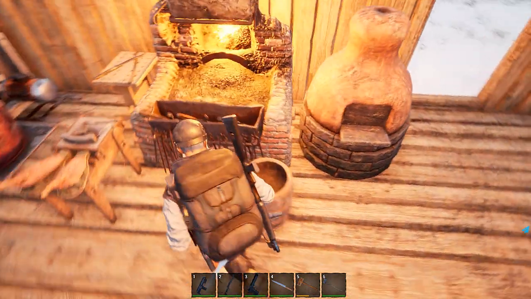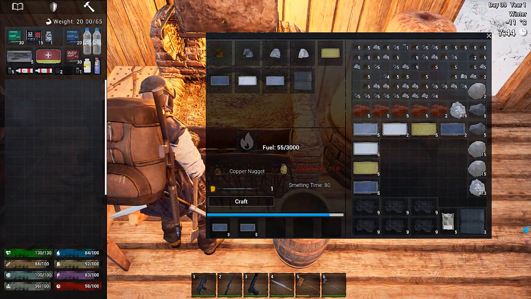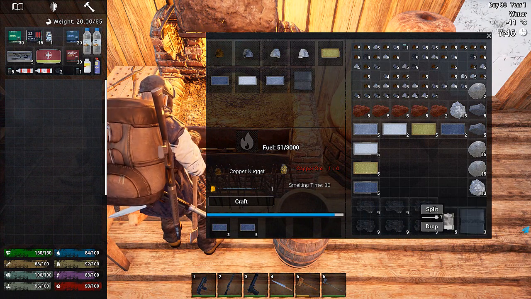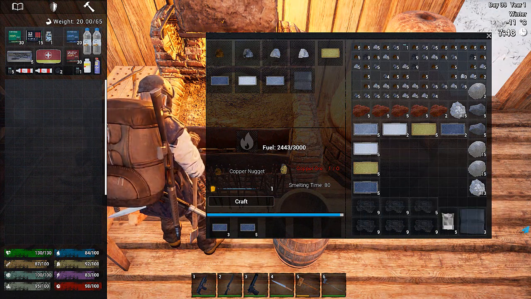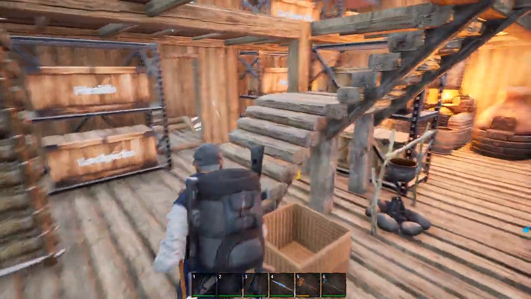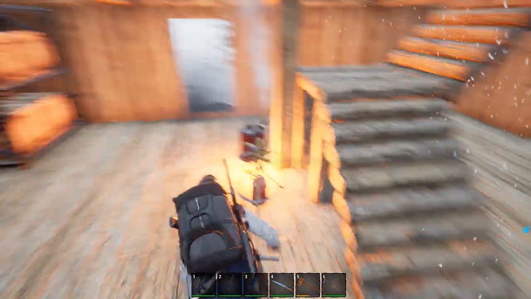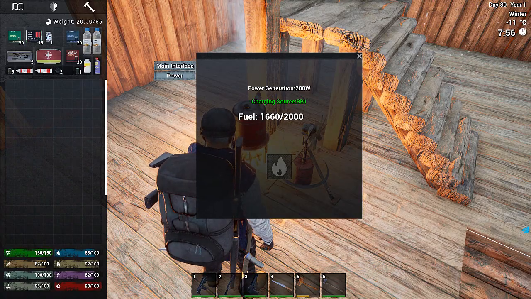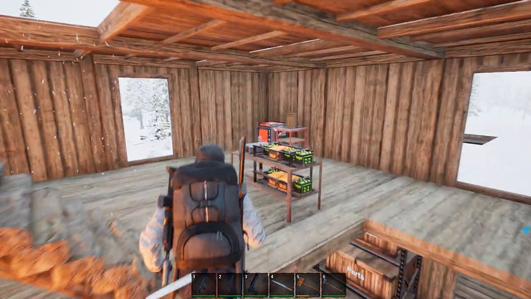How are we going for stuff in here? Oh wow, it's almost out. Let's put this to, say, 4. There you go, that'll keep it going for a little bit. The one upstairs for the thermal generator, we might be able to put another piece of coal in here. So 1660, that'll keep it going a little bit.